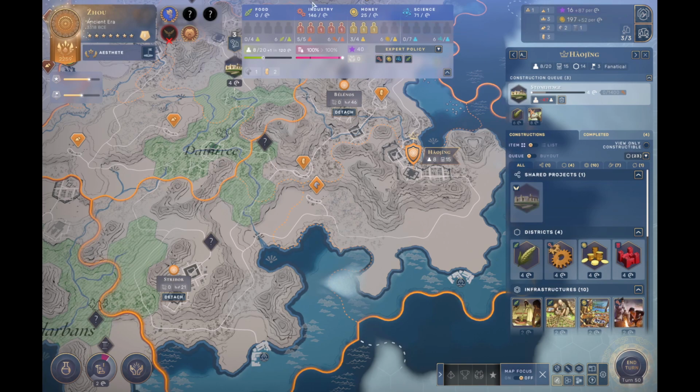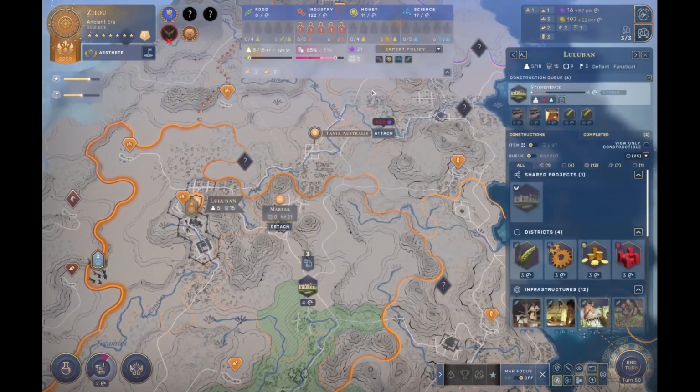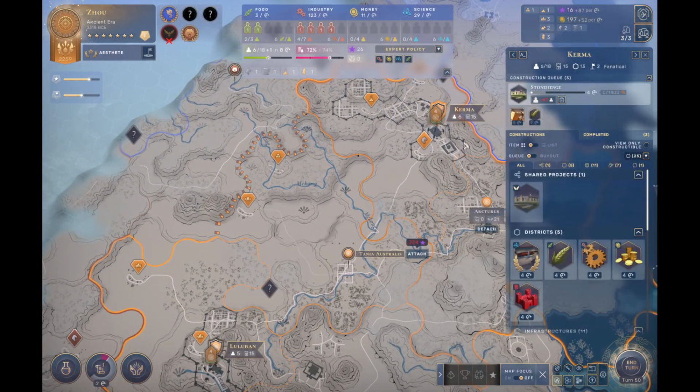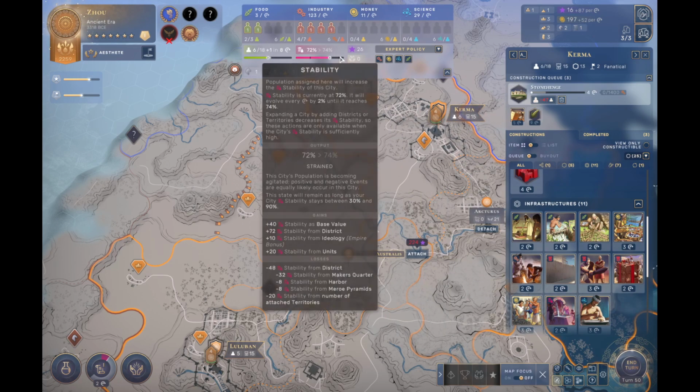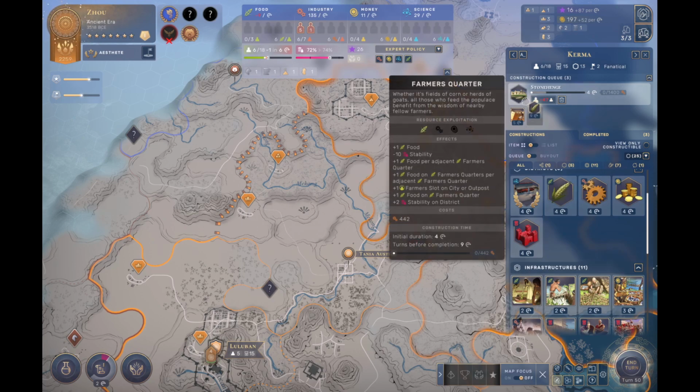Again, the influence is because high population translates to influence when you have high stability. And these guys, you know, stability is what they do. That's how they get their aesthetic styles, really. You want to keep it above 90%. They don't give as much if it's below. But yeah, you want to keep it above 90 if you can.